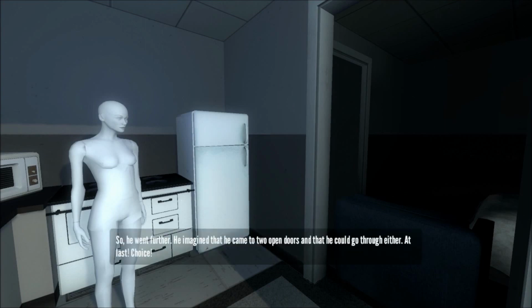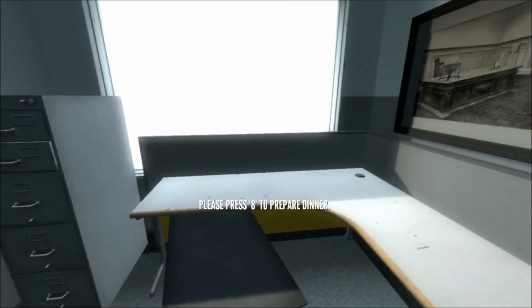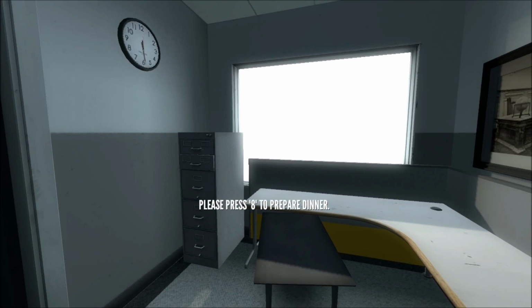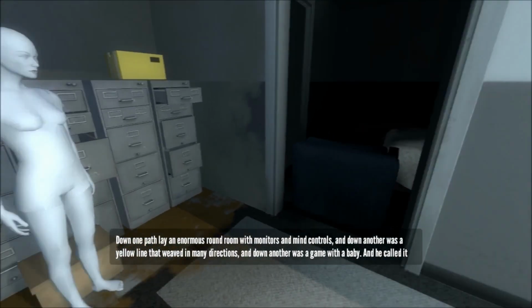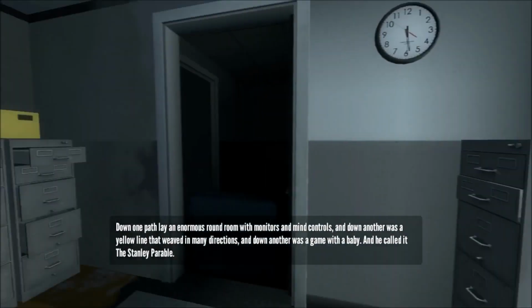So he went further. He imagined that he came to 2 open doors and that he could go through either. At last, choice. It barely even mattered what lay behind each door. The mere thought that his decisions would mean something was almost too wonderful to behold. As he wandered through this fantasy world, he began to fill it with many possible paths and destinations. Down one path lay an enormous round room with monitors and mind controls. And down another was a yellow line that weaved in many directions. And down another was a game with a baby. And he called it the Stanley Parable.